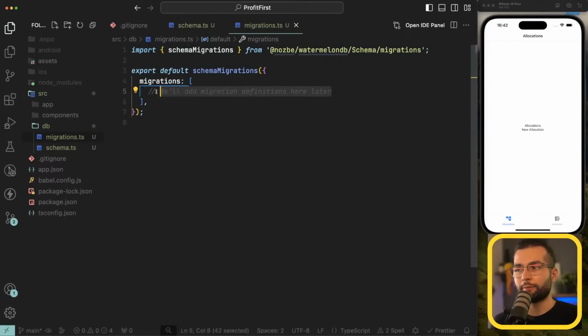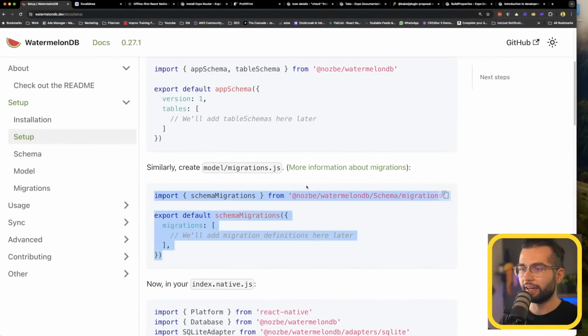We're going to talk a bit later about migrations, but this is basically the logic of migrating your database from one version to another one. For example, if you're going to rename a property or add a new property, you want to have some logic of how to take an old database structure and move it to a new database structure. This is what migration will be used for. Now let's go back and continue.